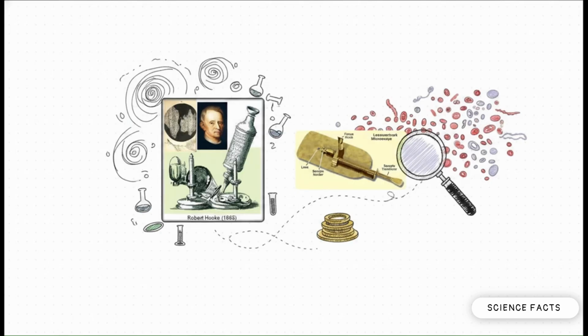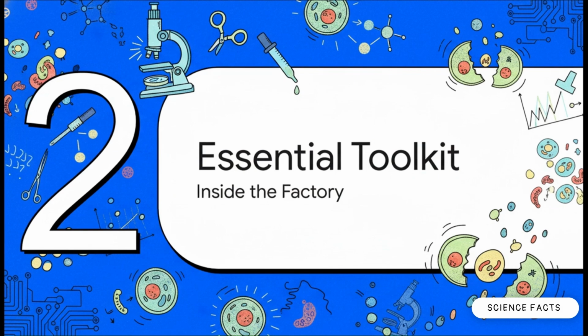And you have to appreciate the sheer, unbelievable dedication required to see this hidden world back then. Antony van Leeuwenhoek, often called the father of microscopy, he didn't just go out and buy a microscope. No way. He made over 500 optical lenses and built at least 25 single-lens microscopes completely by hand. Through these tiny brass instruments, he became the very first human to witness an entirely hidden, bustling world of bacteria and red blood cells.